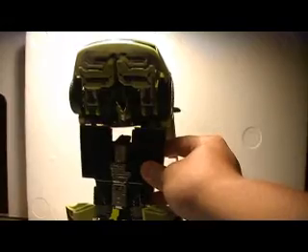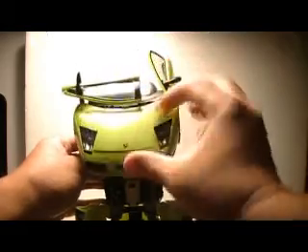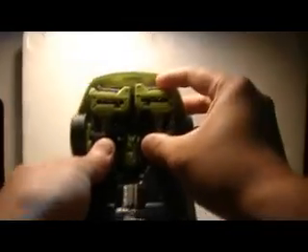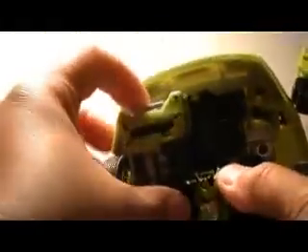Let me go ahead and move the camera up here to the upper part. The whole hood of the car is going to fold down like that. Actually, first let's bring these arms out here. Basically there's a hinge here — you want to just pull these out towards you and get them extended out far enough so that it will clear the wheel well. That will allow him to fully bring down his hood and form his chest.